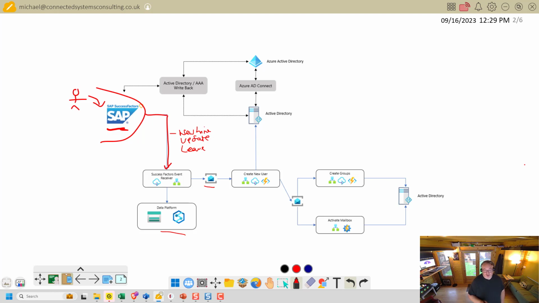In this scenario, we're going to walk through the new hire process. When we get a new hire event, this kicks off the new hire integration, which would integrate into Active Directory and create a new user. You do get some things with SuccessFactors that can handle this component up here, an Azure AD write back.